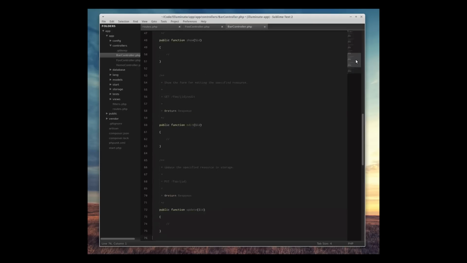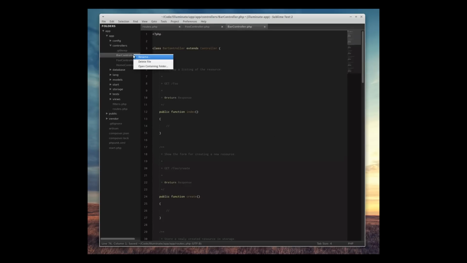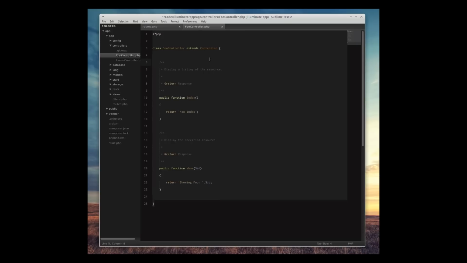And all I have to do to route to this is do something like Route::resource user is handled by my bar controller, and we are done. It will generate all 7 of those routes for us, and we don't have to do any more boilerplate code. So you can see this is a beautiful way to set up APIs and to set up applications. Okay, let's go ahead and get rid of this sample here, my bar controller. Okay, so back to foo controller.